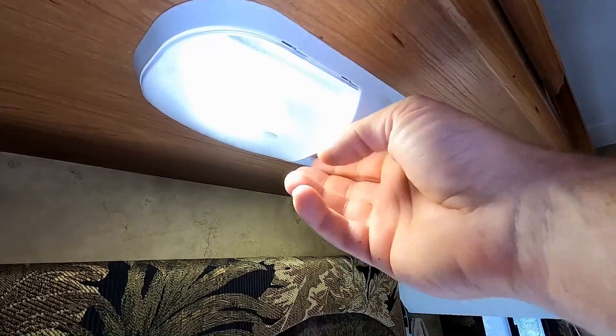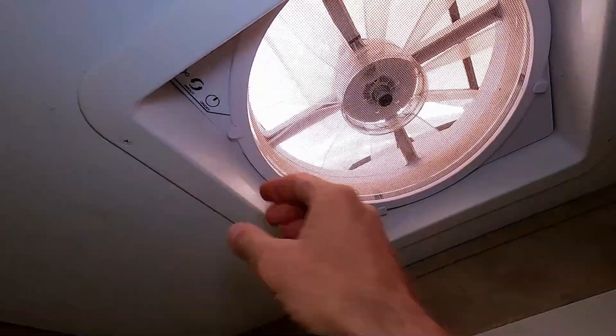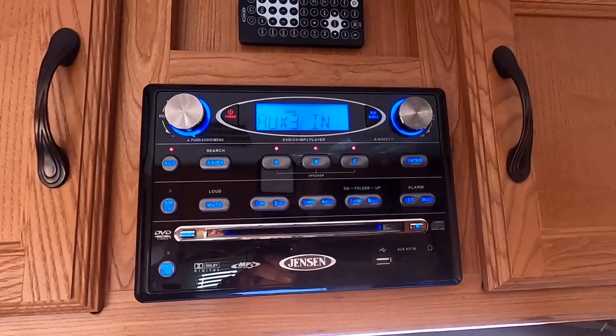Some of you guys might be wondering what we used the battery for. We had our lights on the inside and outside, the radio, the water pump for our sink and shower. We have our fan above our oven, our fan in our bathroom, which we kept on pretty constantly because we use it up here as kind of our air conditioning — so that thing was literally always on during the daytime, creating a constant load and draw. We also used our power inverter to charge our devices.